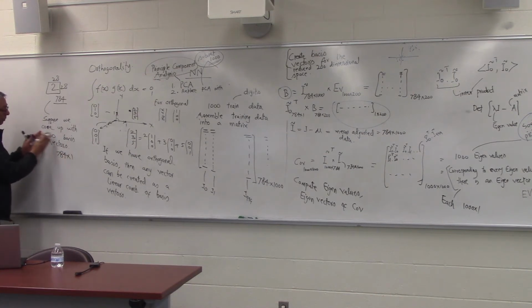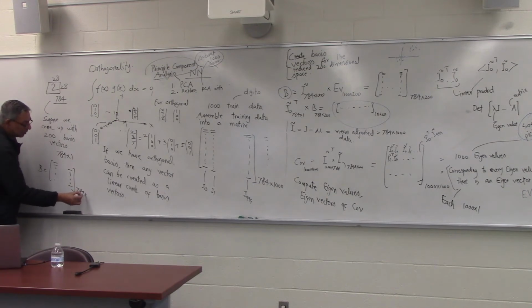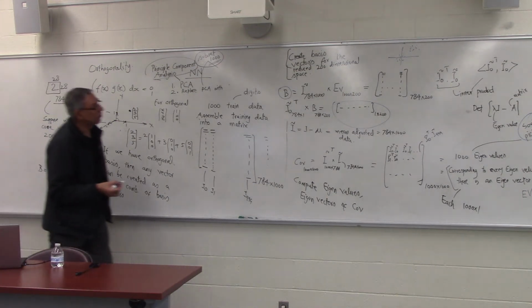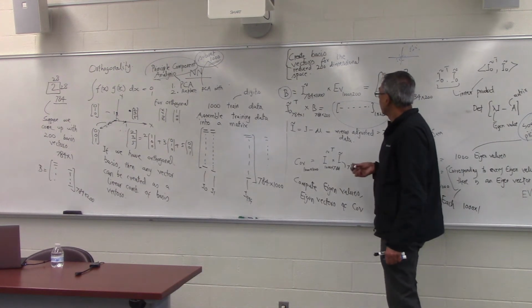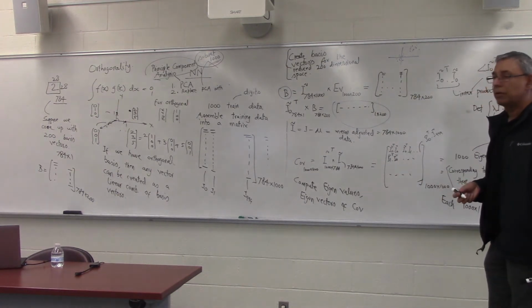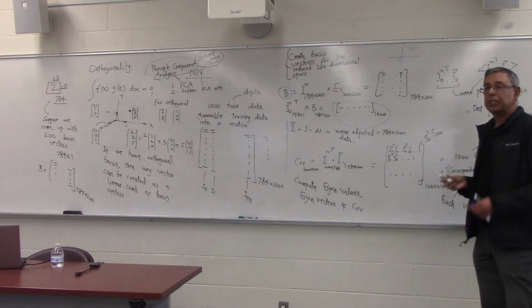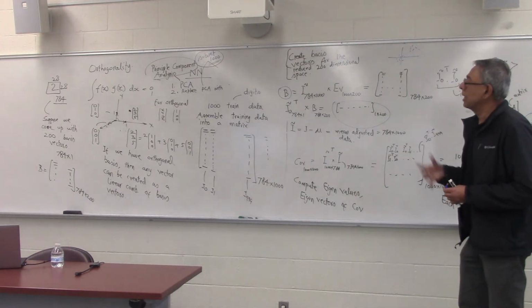Right? If I put all of these side by side and assemble it into a B matrix, what will be the size of that matrix? 784 by 200. So take a look over here. Once we came to the basis vector, what did we come up with? 784 by 200.